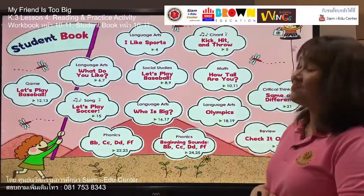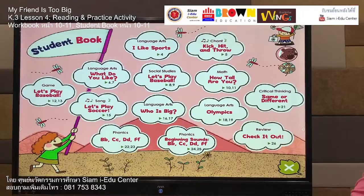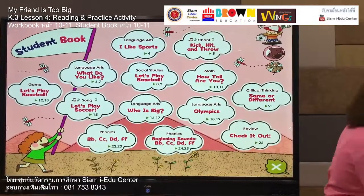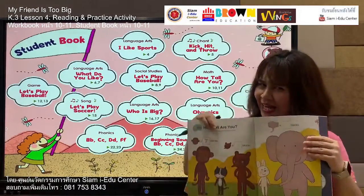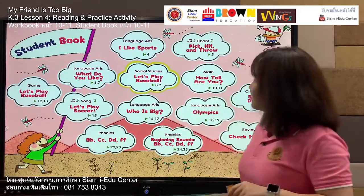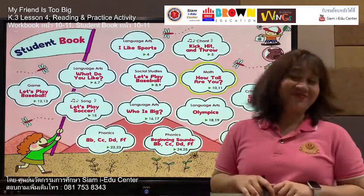So this time, student book. We move to our student book. Yes, let's bring your student book beside you. Here is our student book, everyone. And this time, you have to open your student book on page 10 and 11. This activity is, let's play. Student book. How tall are you?